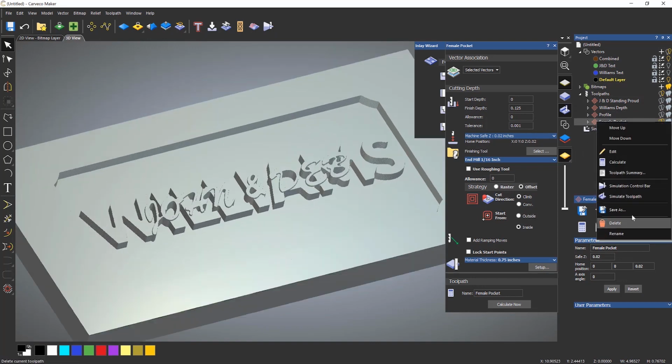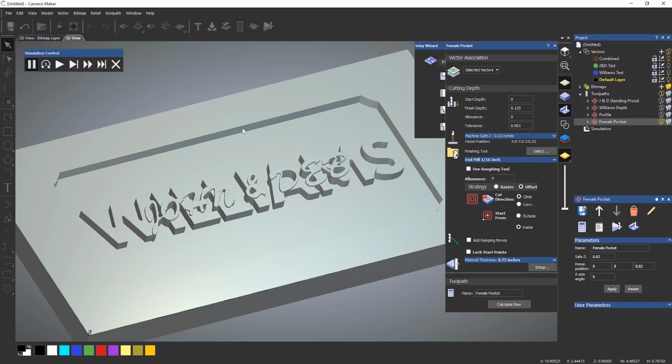If I use my simulation control bar so I can see this and press play, you can see it's machining, but what it's doing is machining fresh air. The reason being is that the start depth is set to 0 and it's coming down 1/8 of an inch. This material's already been blasted away, so it's not actually machining anything.